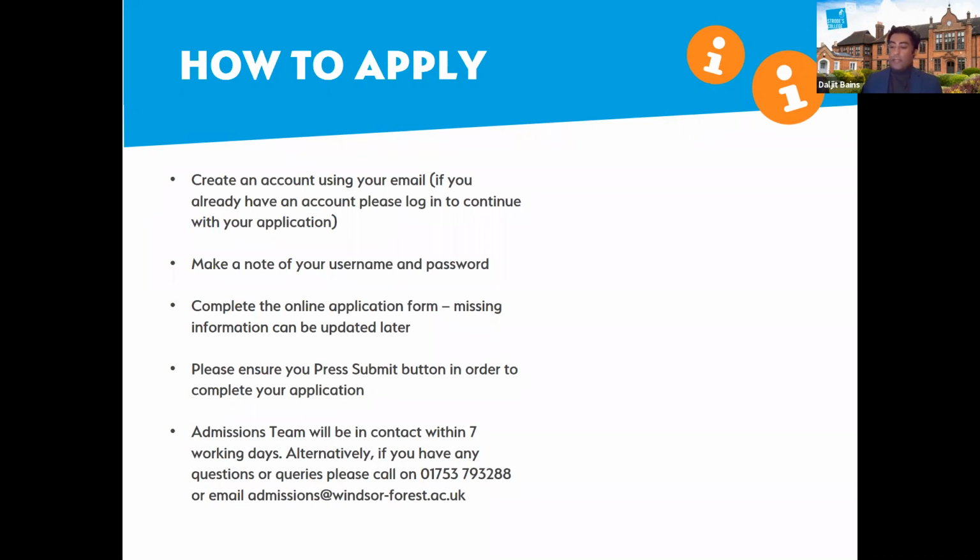As part of the online application process, you are able to upload documents to support your application as well. So if you think back to what I was talking about, evidence about maybe portfolios or evidence that you want to share, or even things like qualifications that you might have, school reports that you want to share with us, just to show how you're progressing, you can do that in a PDF format and upload it as part of the application. And that becomes visible and accessible to all my colleagues who will be interviewing you.